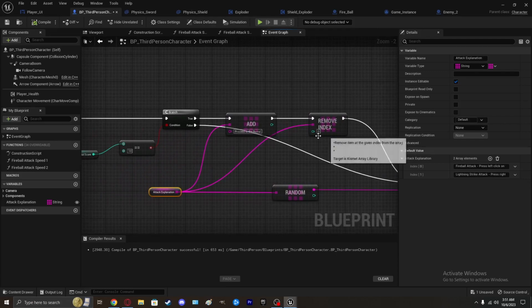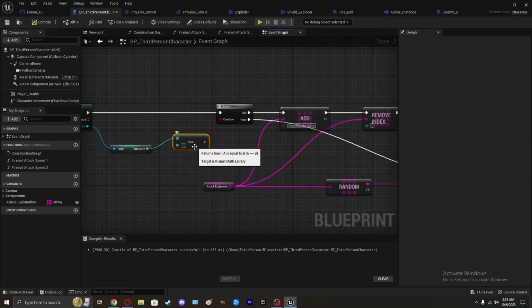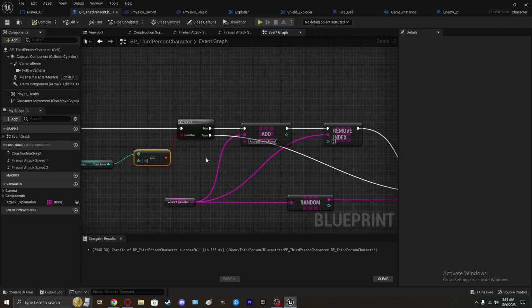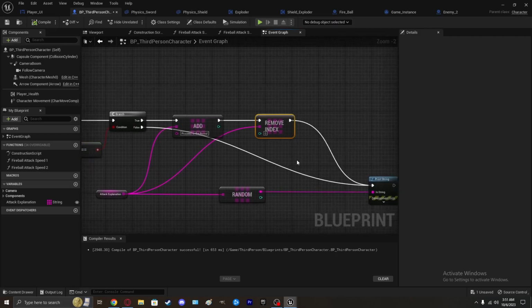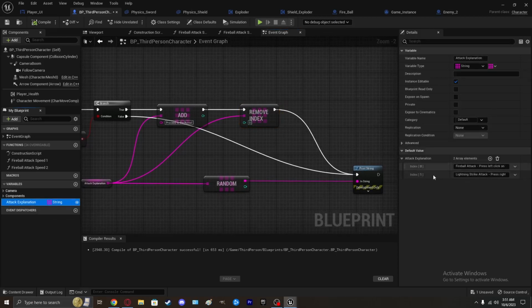However, for adding and removing the index, we are going to add Proceed to the Ruins once your points equal 10. When you get 10 score points, the only thing you can do now is Proceed to the Ruins. All the enemies in the level are defeated, and it removes the previous explanations from the index.